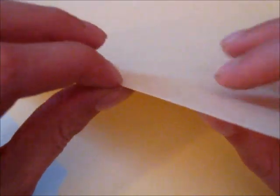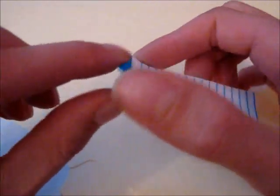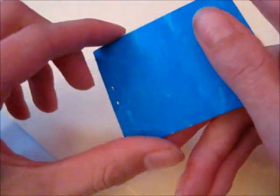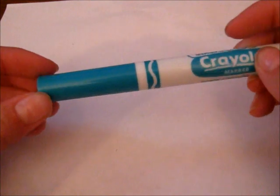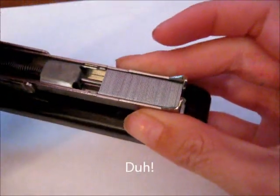You can use cardstock. I use this because I don't have any cardstock right now, and you just need it for the back. It's the same thing, I just colored it. If you are not going to use cardstock, you need a marker so you can color it. You're also going to need a pencil, a ruler, and scissors, and then a computer and printer, and a stapler. Make sure you have staples in it, otherwise it's kind of pointless.